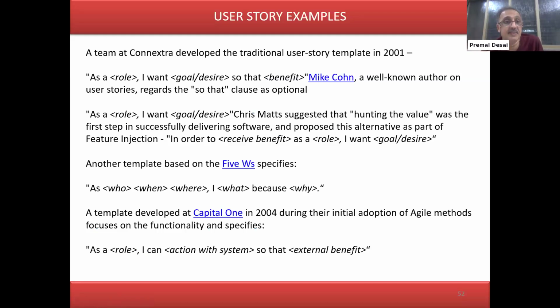So, more examples on the user story, because this is the foundation. If you are working as a product owner, then you must know the product life cycle and the important elements, like what theme means, iteration means, epic means, features means, user story means.